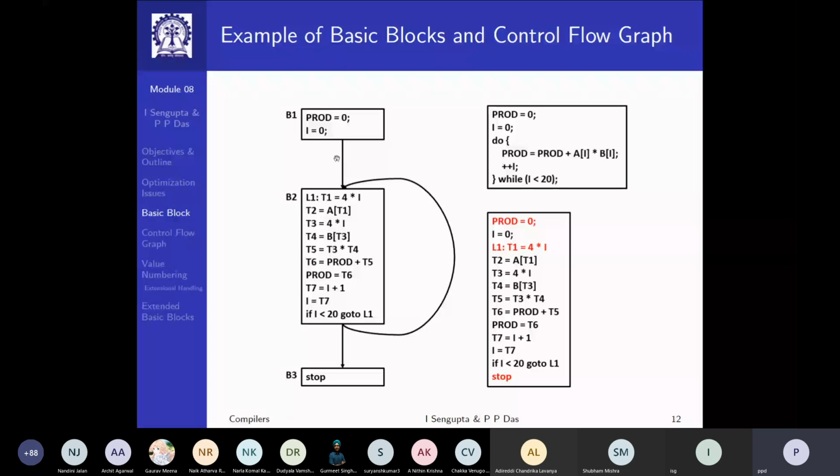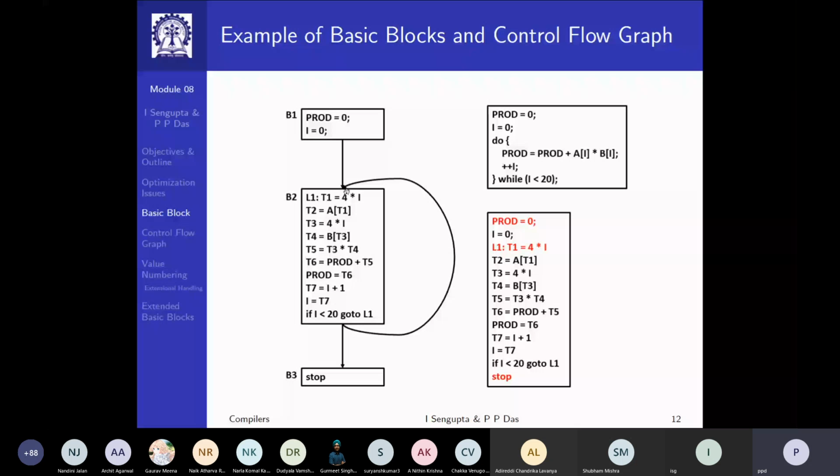So it's a single entry and a single exit. Similarly, if you look at B2, once you start at L1, there is no way but to end in the if condition. So it has a single entry here and a single exit here.